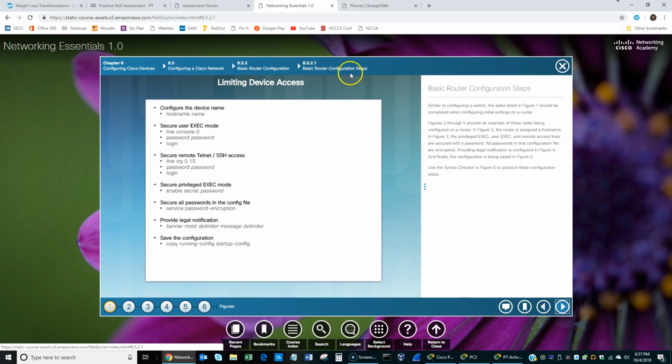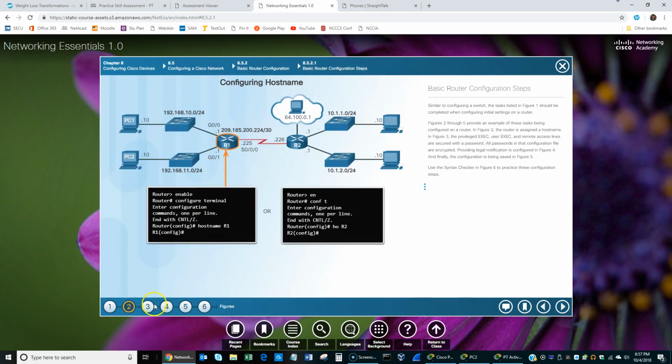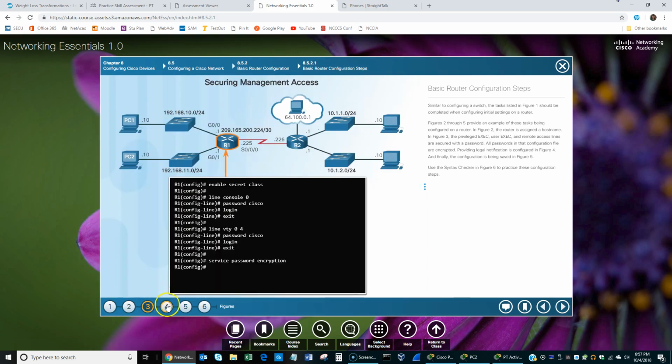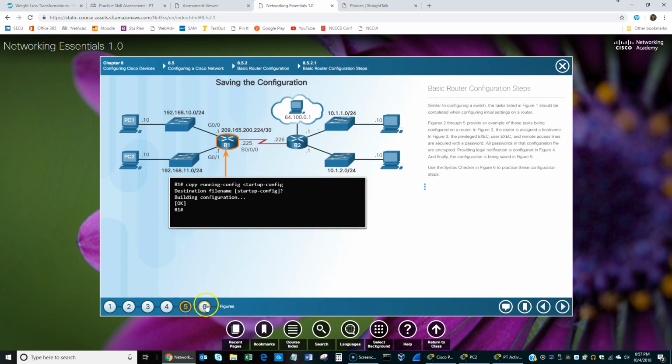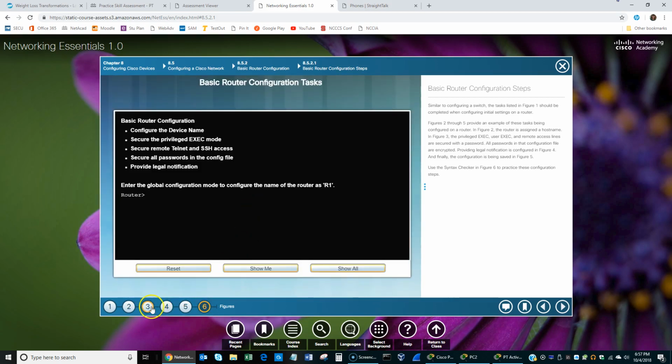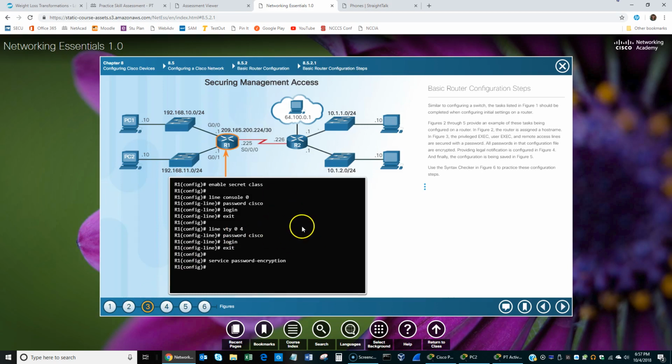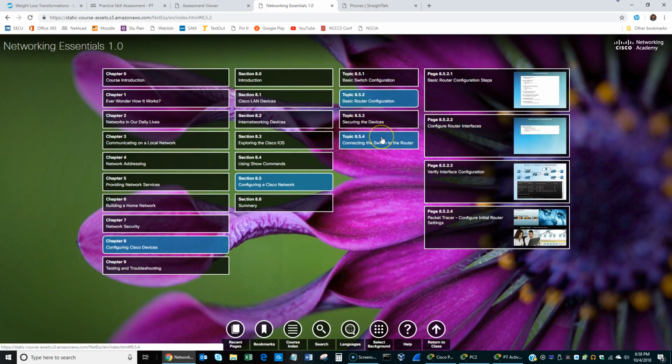And I'll show you where some of the other commands are for setting up the router. Starting in section 8.5.2, look at all of these. So make sure that you click on the different figure buttons to give you some hints on how to set up the commands for the router. So I'll give you this much to try to help you with this practice skills assessment, and again, this is for networking essentials. So be sure to mark these sections in your curriculum. This is really where the majority of those commands are discussed. So let me know if you have any other questions.